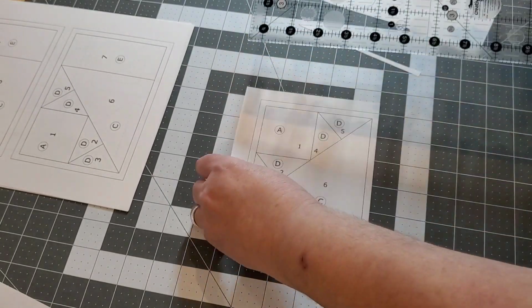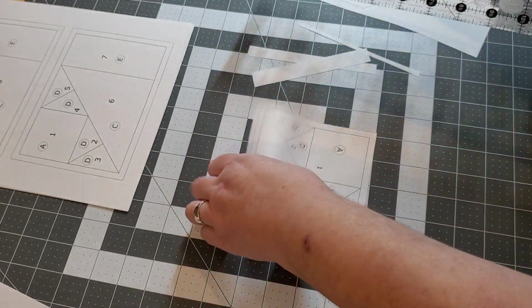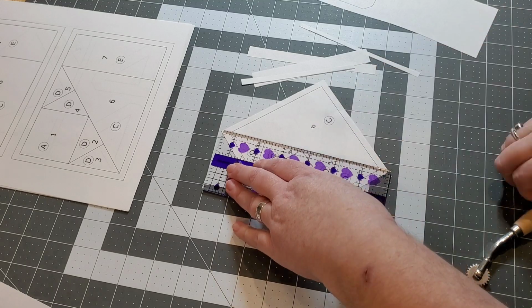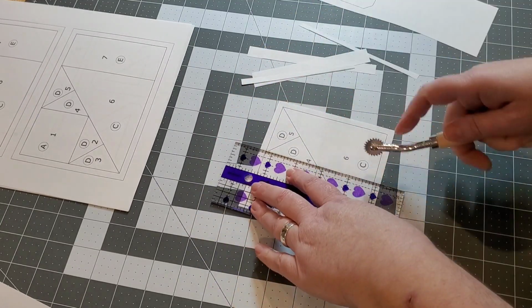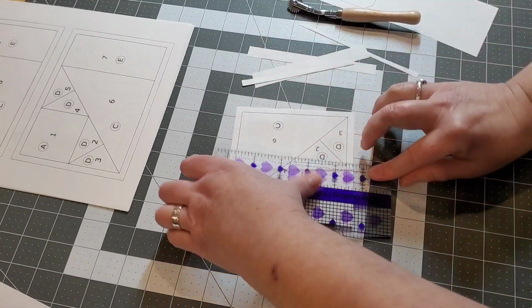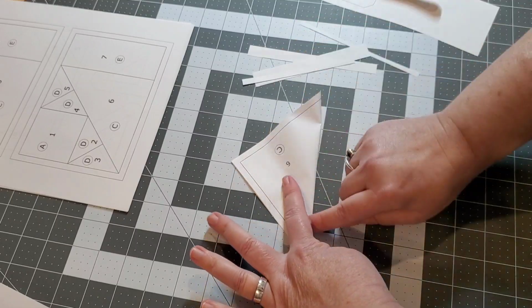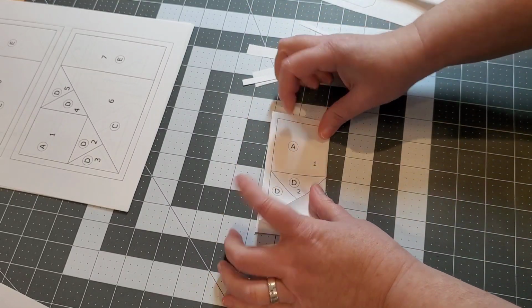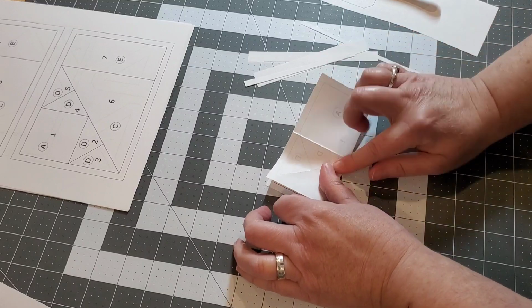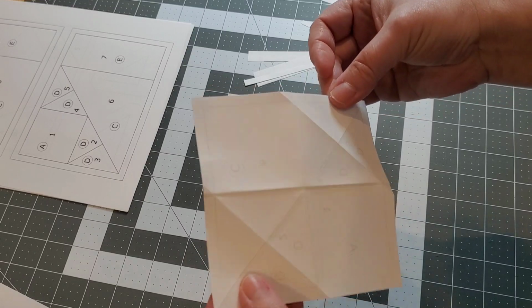Then on our paper piecing patterns, the boxes with 2 outside lines, letters and numbers in them, I want you to cut them out directly on the outside line. Then I want you to take a ruler and score or fold all of the solid lines that go in between each one of the different sections that we're going to be adding fabric to. This is just going to speed up the paper piecing process down the road. You have 4 paper piecing patterns that you're going to prep just like this. So that's ready to go. I'll cut the other 3 out.